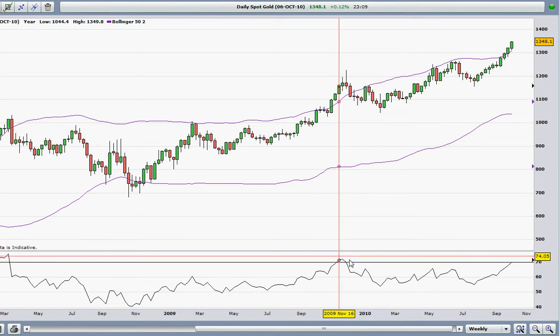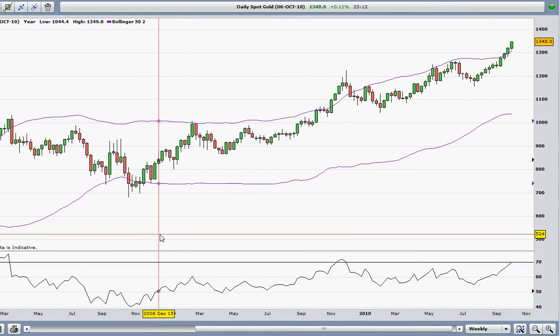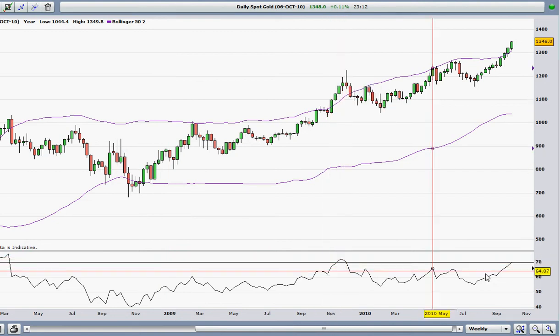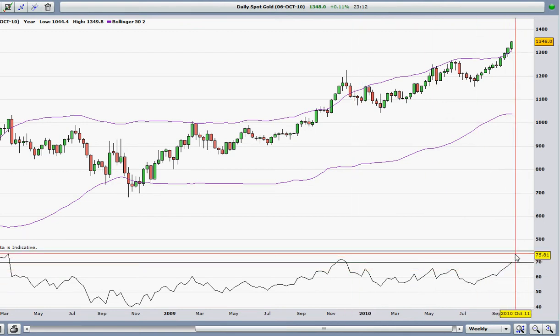As you can see, it was overbought right here, and we are having the second attempt overbought signal here. It's not fully formed, but the RSI is touching this 70 level right here. And I showed you before in one of my previous videos the second attempt. So you want the RSI to be overbought first, you acknowledge that, and you wait for the second attempt, which means it will return again to the overbought zone, and you look for opportunity to sell.